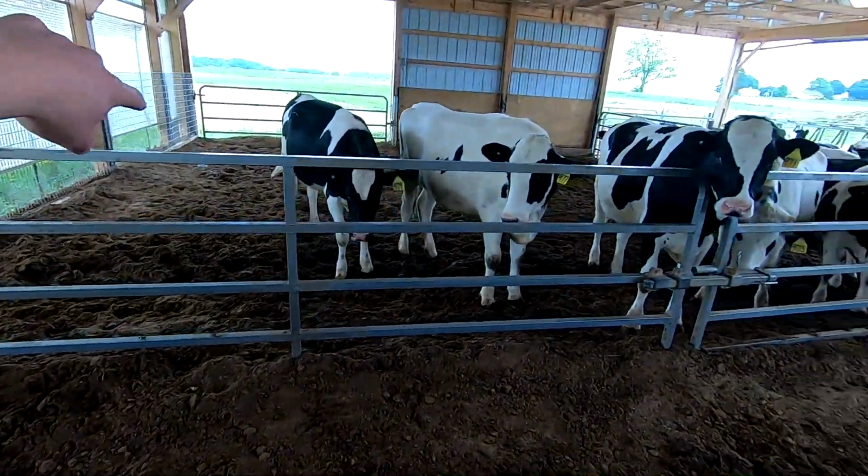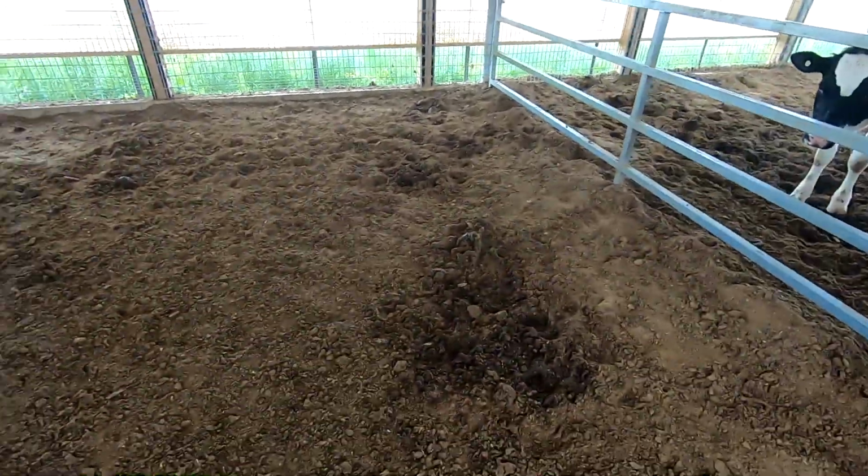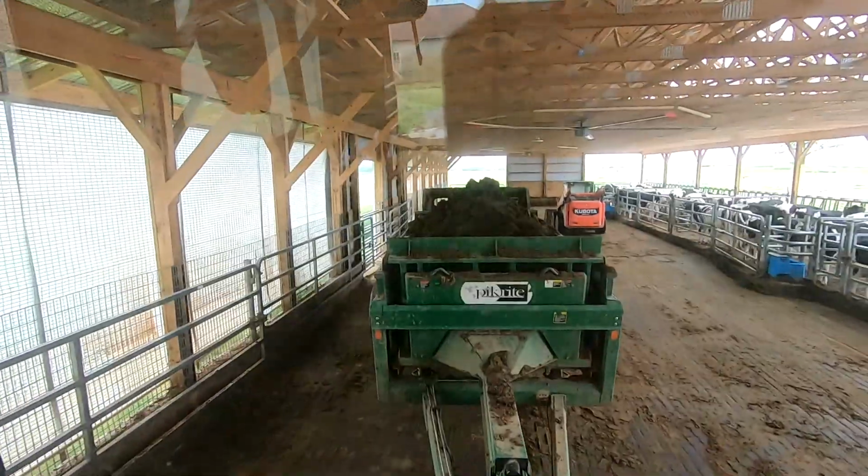We got rainwater that blew in up front. We'll get that all cleared out, and then I'll spread this out over the ground. I think that might just work.